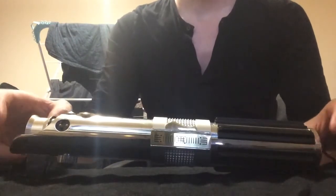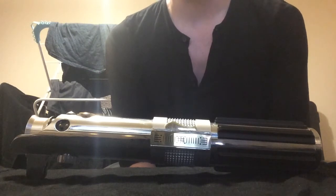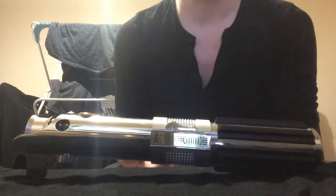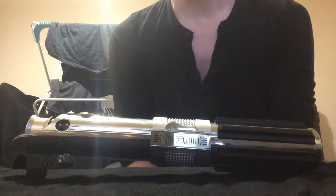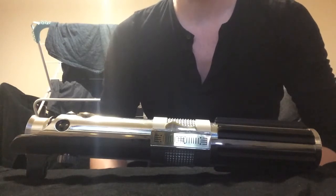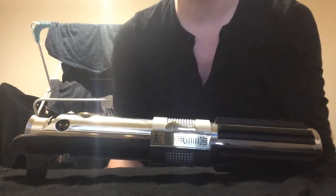So first off, there have been quite a lot of modifications done to the hilt itself, and extra parts purchased from the custom saber shop in order to make this not only as screen accurate as possible, but also durable for dueling as well. All the plastic components from the original stock model have been replaced with metal components, and some replica Graflex parts have been used as well.